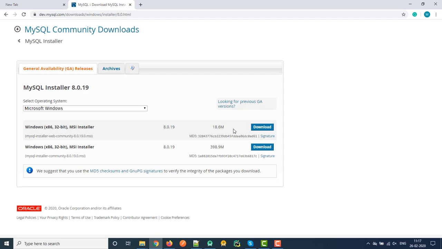The small version just downloads a small little package. And then you run that package, and then that package downloads the rest, right? But it's a little buggy. I've found it not work very well. It'll start to download things, and then the download will stop, and it'll freeze, and it won't start back up again, and there's no restart button. It's just a hassle. In my opinion, just download the full version, 273.4 megabytes. Get it all downloaded at once, and then you can install it, and it works just much easier. So go ahead and click the download button for this thing.